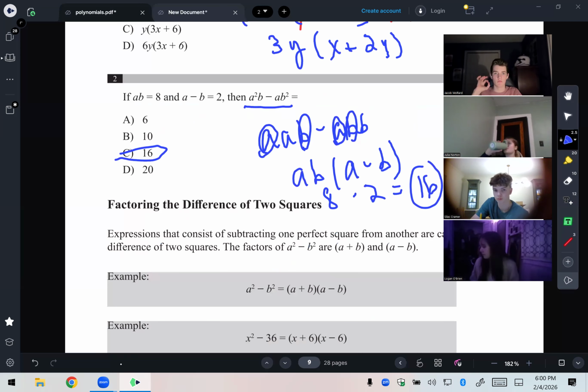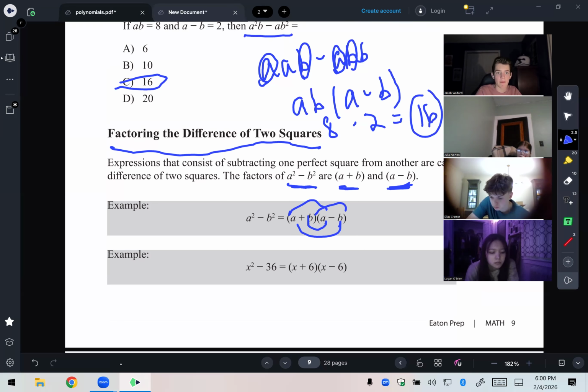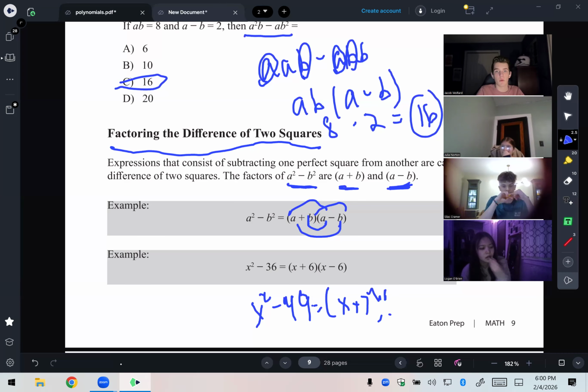Now, something they don't give you on the formula page is the difference of two squares. So it's something you have to spot. Remember, we're covering all the math you pretty much had in your whole life. So a squared minus b squared is going to be a plus b times a minus b. Remember, when you factor these, the outer and the inner drop out because they're inverses. So x squared minus 36 would be this. If we had x squared minus 49, that would just equal x plus 7, x minus 7. You're just taking the square root of both terms.